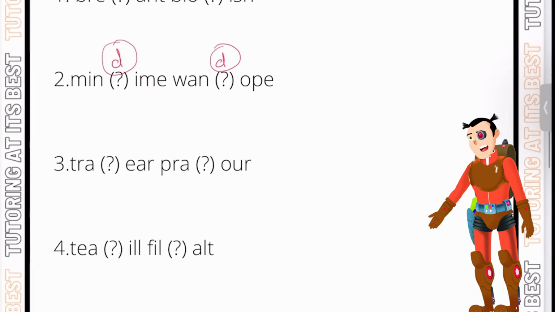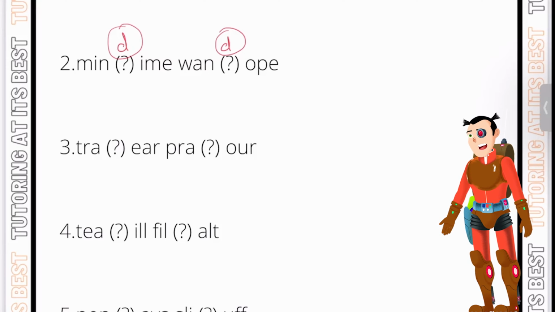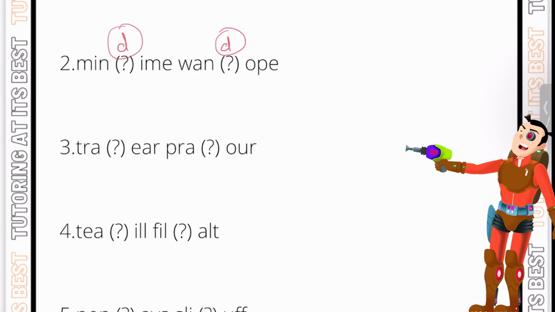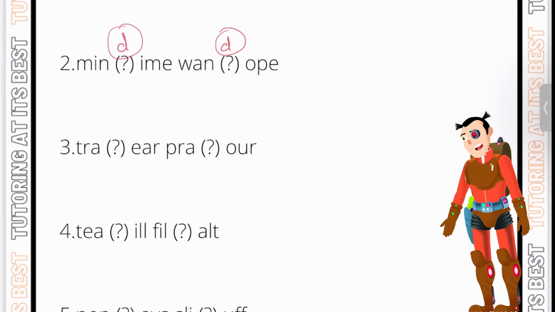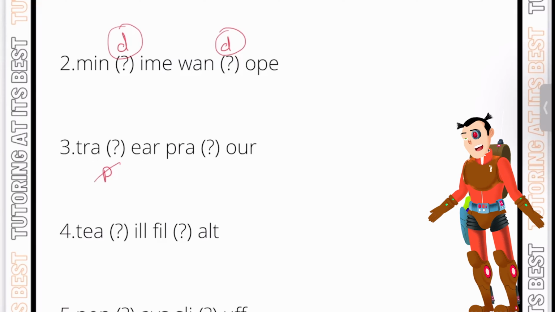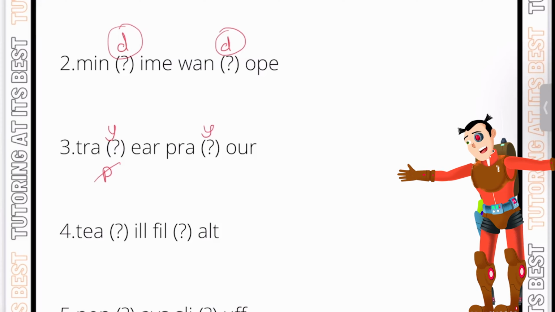Okay, question three. What do we have here? We can have the letter P, perhaps, which can say trap, pair, prap, and pour. So again, prap is our only issue here. So let's think of other four-letter words that we can work with. What about the letter Y? So we know P is incorrect. So let's go with the letter Y, and we could say tray, year, pray, and your. And there we are, why it is.